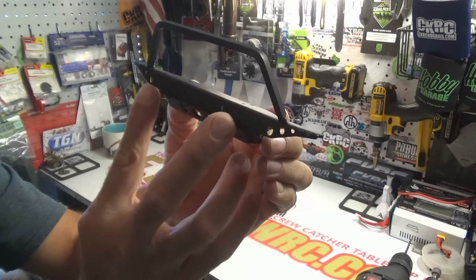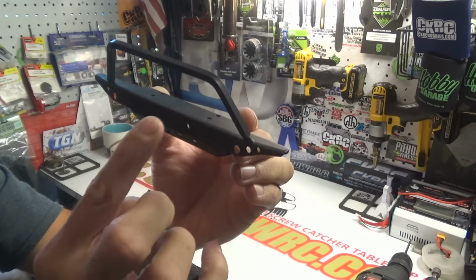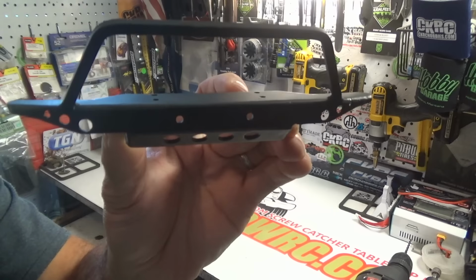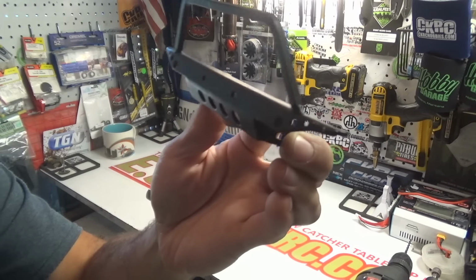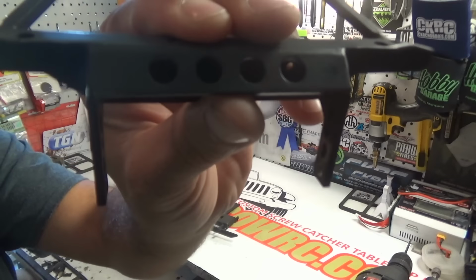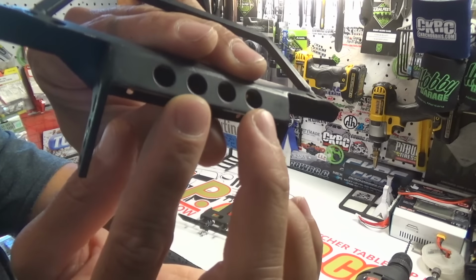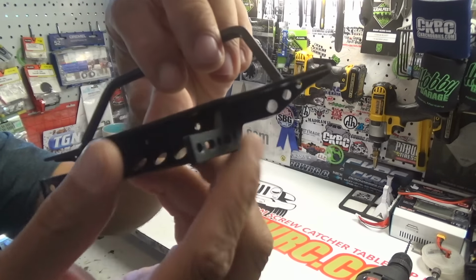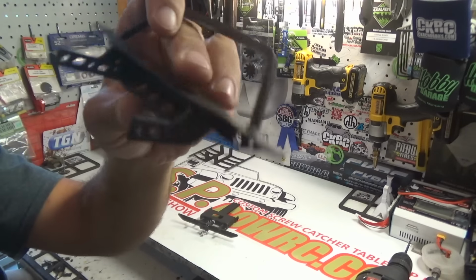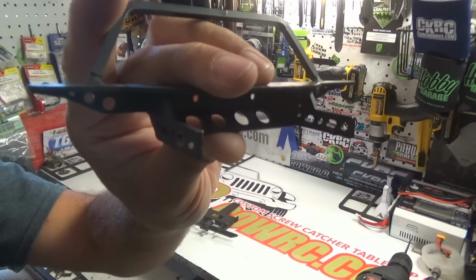I mean, you could probably run a number of things here, but I would probably run a fairlead here and put a little slot there for a fairlead if you're running a chassis mounted winch. There's a lot of stuff you can do with this. It's a cool design, lots of holes in it. I like this right here. This is really slick looking. It's not as heavy as you would expect for being all solid metal like this. It's actually fairly light still, and yeah, I'm excited, man.